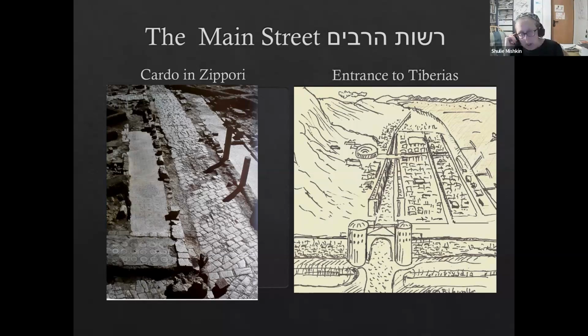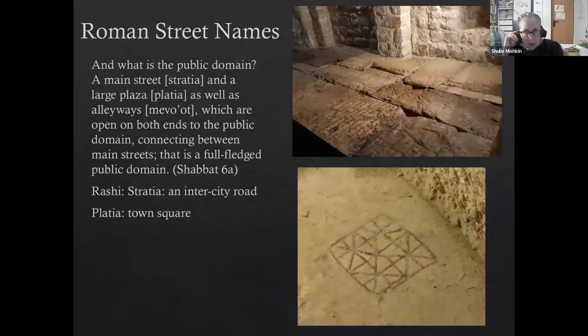Probably not, because this is a source that we only find in Rashi. We don't find it in the Gemara. I'm not going to go into the halacha, but there are those who do say that and who therefore say you cannot actually have an Eruv and you can't carry in major cities, but we will not be going into that. But in this discussion of what is a Reshut HaRabim, the Gemara in Shabbos, right?